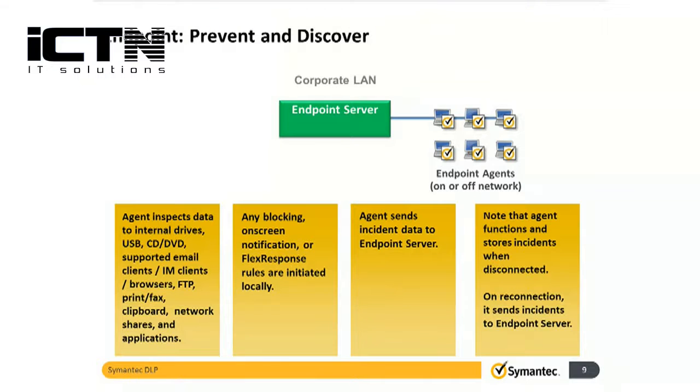Endpoint Prevent and Discover operations are performed by a local agent install of the Symantec DLP Endpoint Agent. This agent is responsible for performing full drive scans in addition to monitoring the potential egress points unique to end-user systems. As the install is local to the system, DLP Endpoint is able to monitor user data interactions whether they are on-network or off-network. If security events do occur, the agent stores the incident details locally and provides them to the endpoint server upon reconnection. These incidents are triggered by the defined rules within your Symantec DLP policies.